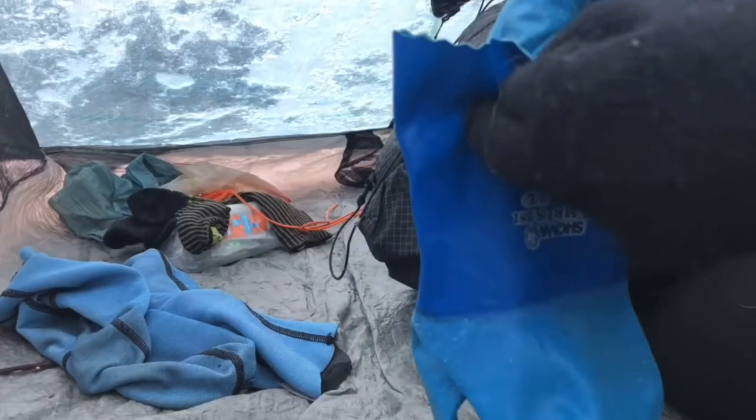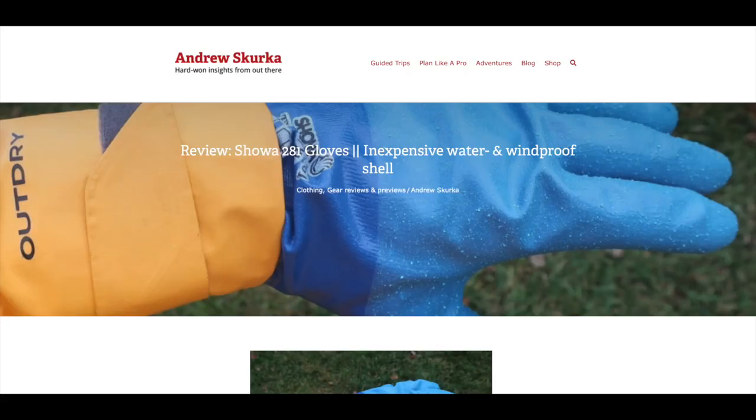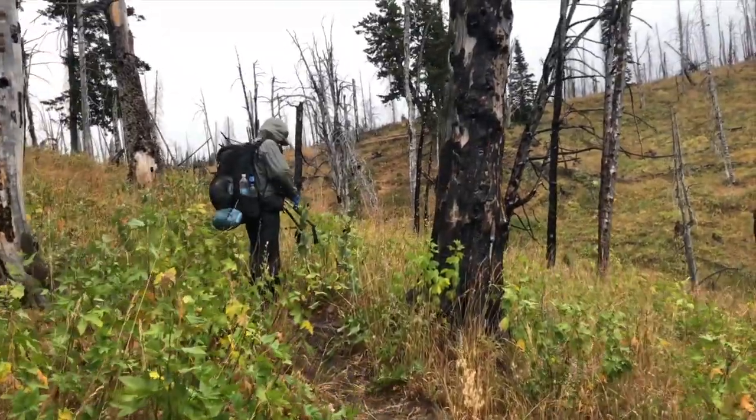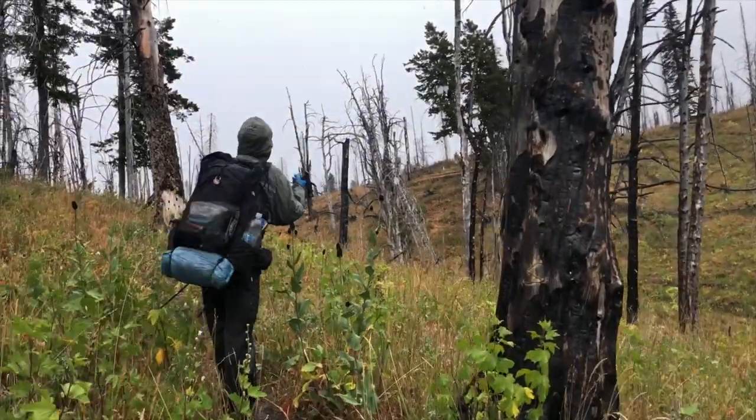What I was mentioning earlier about waterproofing your gloves: there's a brand of gloves called Showa Temres — I discovered these thanks to a review by Andrew Skurka, who used them on some of his backcountry expeditions. They are a waterproof working-type glove that still allows you dexterity. You can slide these over the possum down gloves I mentioned earlier, because the possum down gloves are thin but insulating. Then you slide these over it so you don't have bulky mittens you can't use — you're still able to grip things and use your hands with this system.